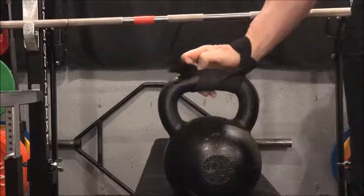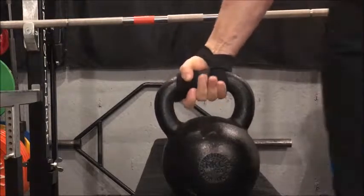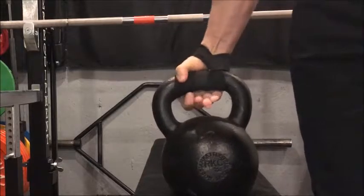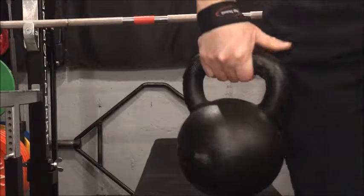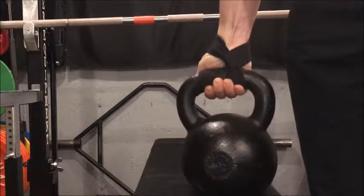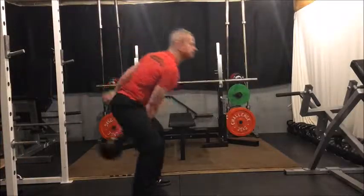This problem is easily solved by using the Riptone weightlifting straps. Simply wrap the strap around the kettlebell handle snugly and then let gravity do the work of holding it in place. You can even take the thumb from around the handle to further relax the hand so grip fatigue is minimized and the big muscles get the work you are looking for.